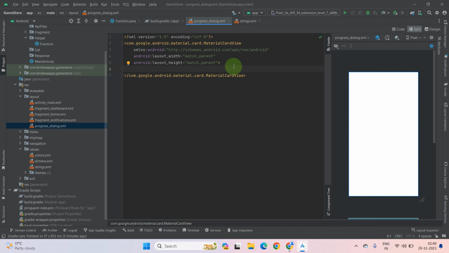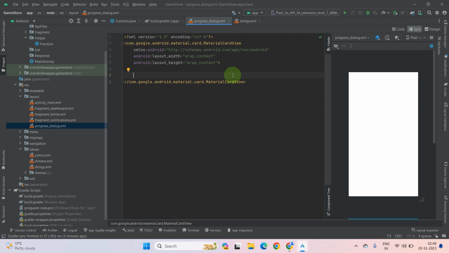Okay, so now enter and create a Lottie animation view inside this file. But before creating the Lottie animation view, as you can see, this is match parent and match parent for height and width. But as you know, the loader should be small and compact to come in the middle of the app. So make it wrap content. You do not need to write the full word, just type WR and it will automatically show you a suggestion. Just press enter and it has been done.